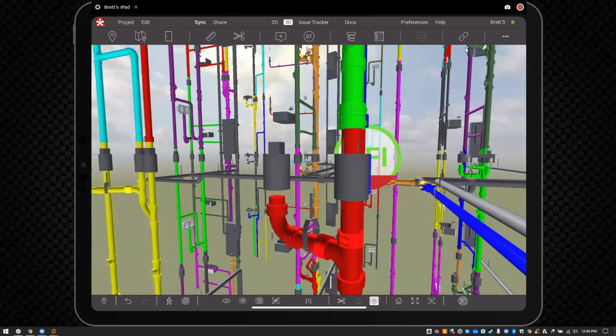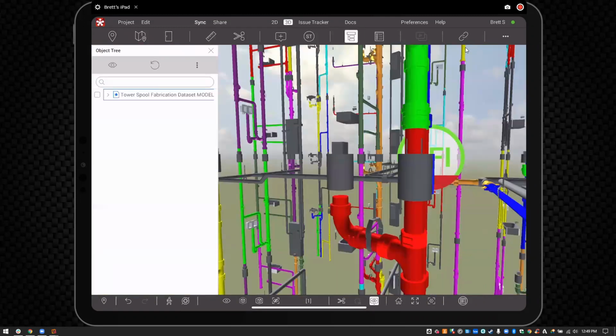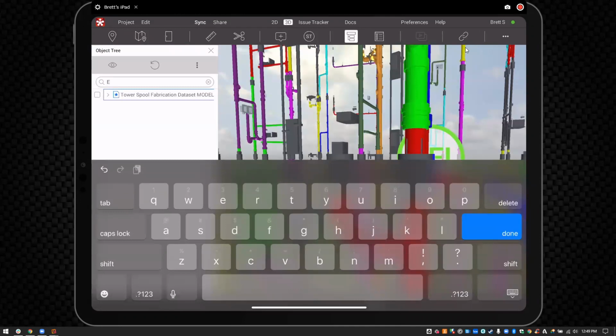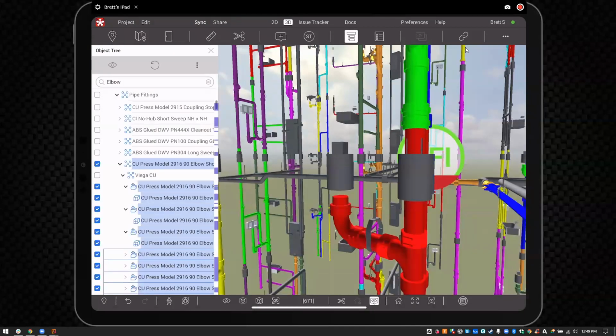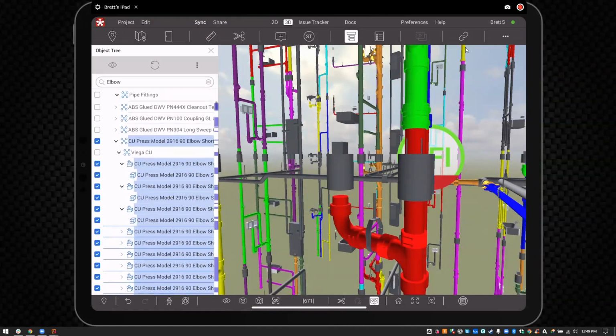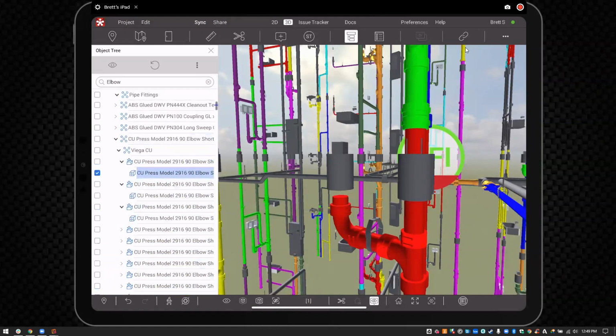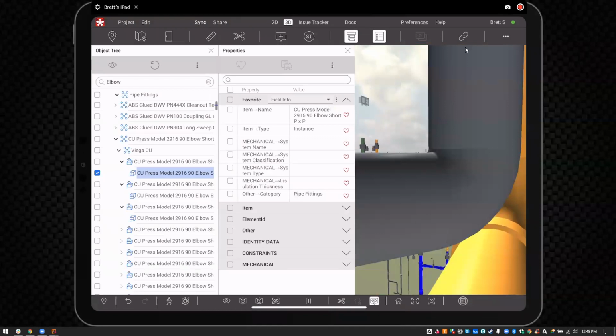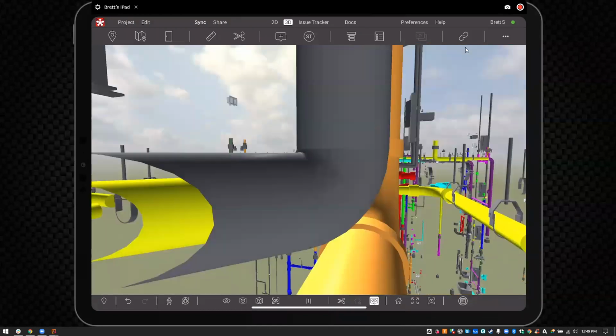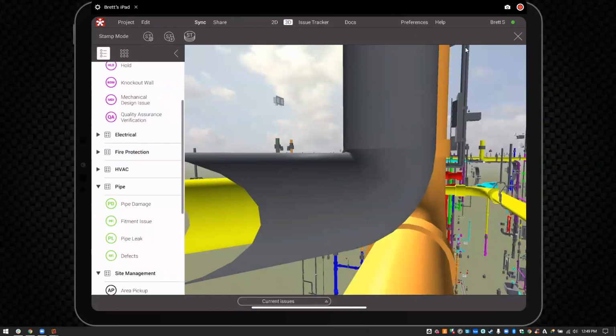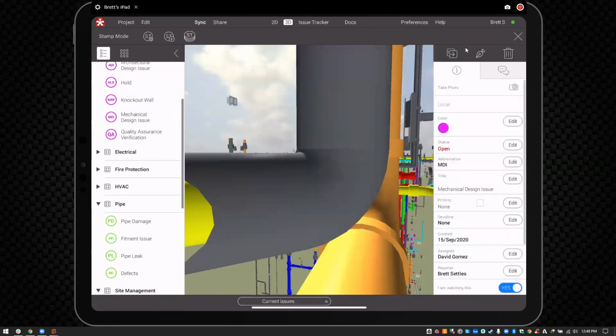Keep it simple, keep that object tree right there, and be able to say, oh, okay, I want to search for elbow, right? Search for that elbow and then say, oh, here's where all of my elbows are located. I want to go ahead and navigate to that one. Okay, looks like we have a design issue. I'm going to come in here, drop my stamp.